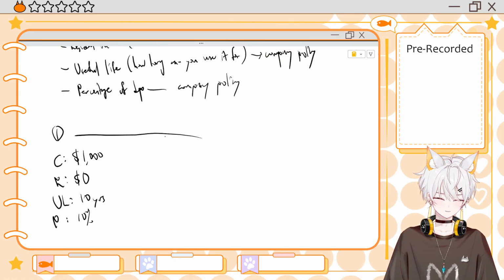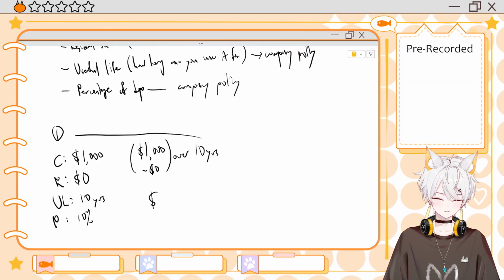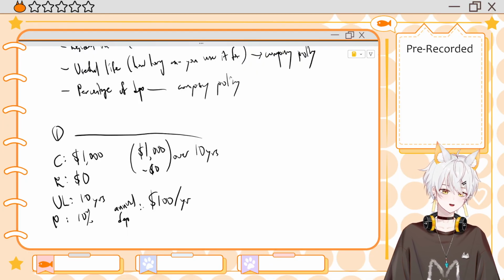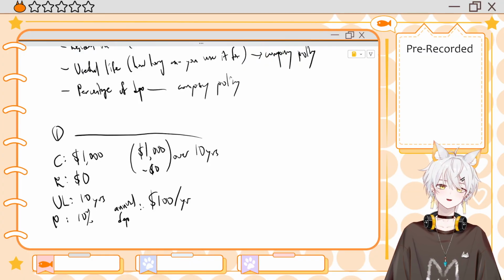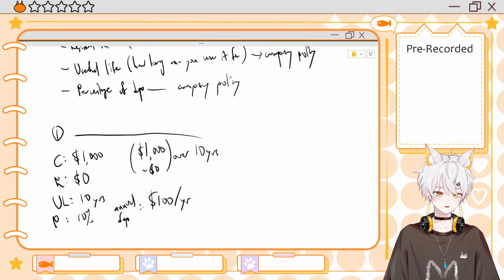So the straight line method deals with this: you spread out $1,000 over 10 years. Why is it only $1,000? Because your residual value is 0, so $1,000 minus 0 is still $1,000. This means that it's $100 per year, and that will be your annual depreciation. So this is how much you recognize every year as an expense. Doesn't matter what item it is, you just recognize it after you have deemed that this thing should be depreciated, and you just carry on with the calculation.